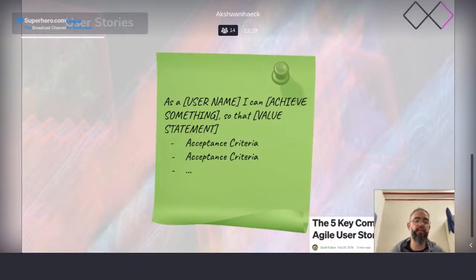The user story. The user story is what I call a trigger for a dev. When you build up a user story, you have 3 components: a user type, what kind of user is this? Is this an admin? Is this a final user? Is this a business user? Okay, that user wants to achieve something. What is it that they want to achieve? Usually when devs talk about user stories, they forget about the value statement. They just tell you, well, as an admin, I can access the administration page.